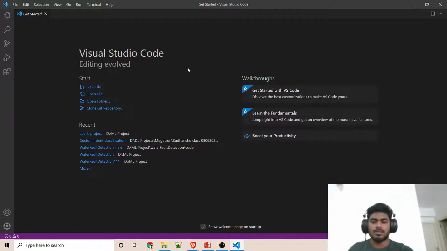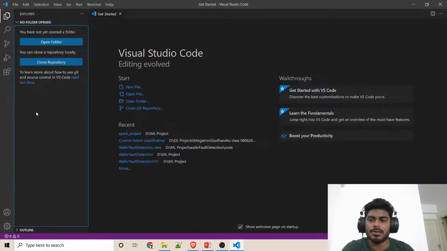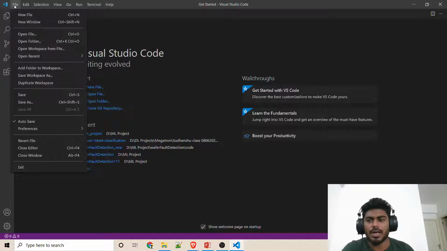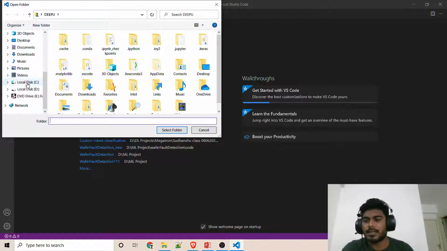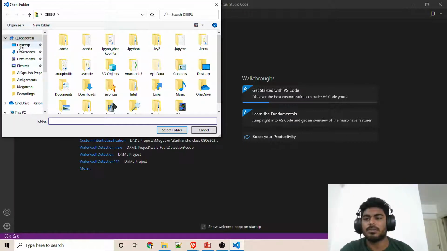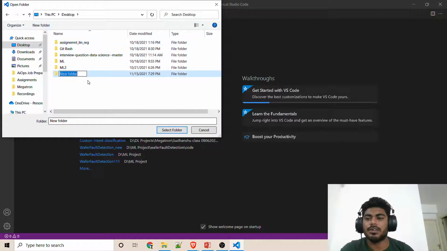After installing VS Code, you will get this kind of screen. You can see that Get Started is mentioned there, with Open Folder, Clone Repo, and this kind of thing. We have to create a project for that, so we'll open a folder. We'll create a project folder on the desktop. Let's suppose this is my desktop. I have created a new folder and given it the name DVC demo. Let's suppose this is my project.